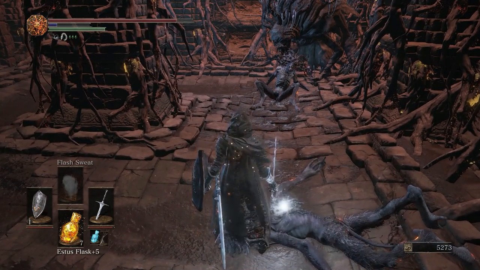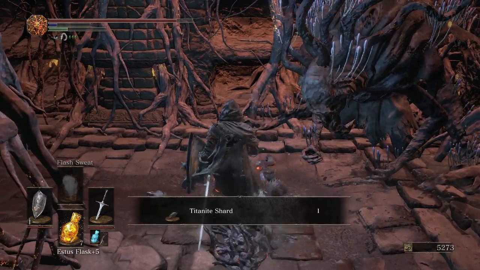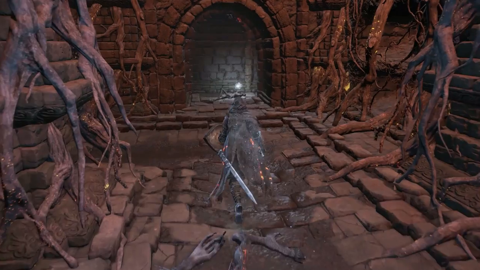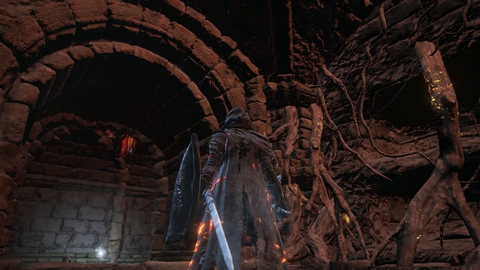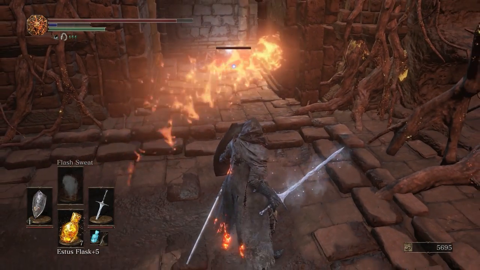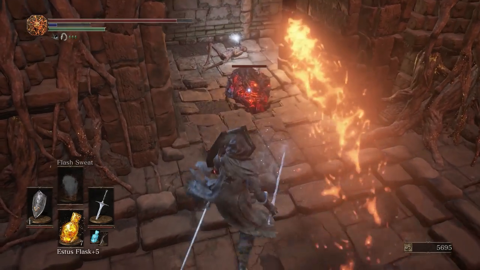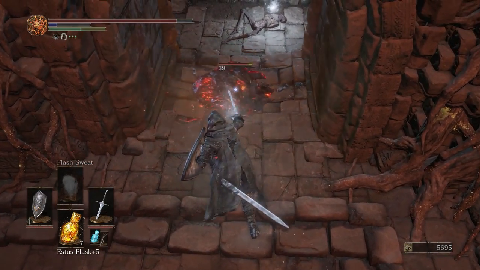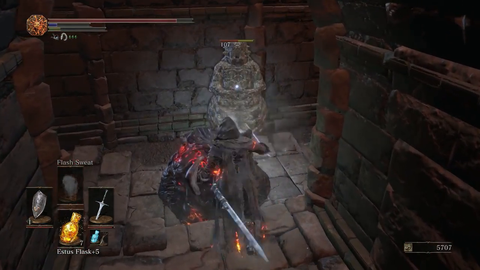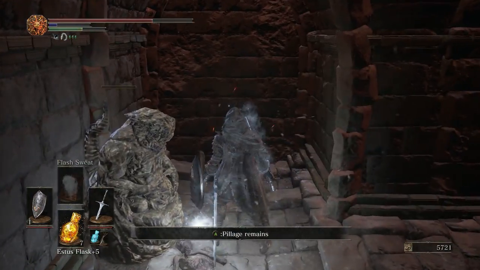Here we got a Titanite Shard and Large Shard. This guy's leaving for some reason. Interesting, I guess. Okay, that's fucking bullshit. Oh, it's these guys from Dark Souls 1. Fire golems. An ember.